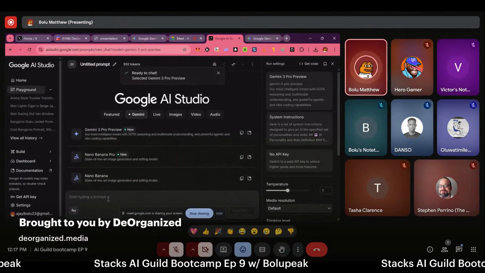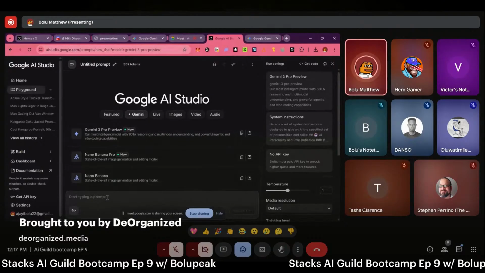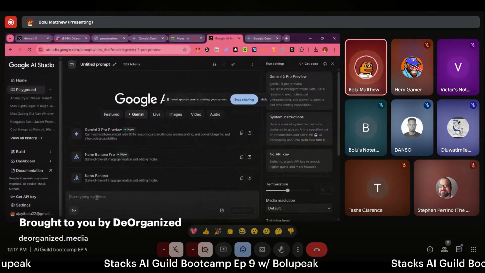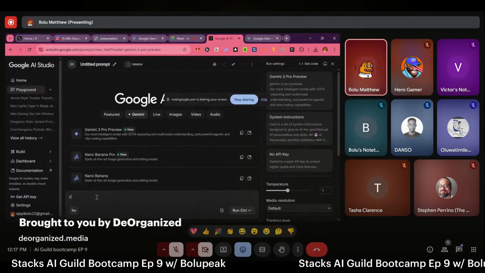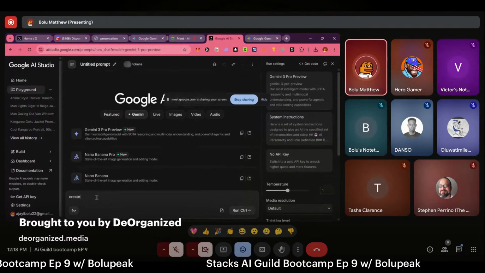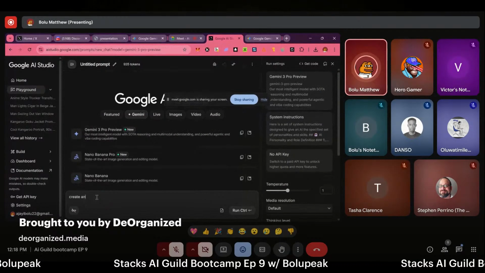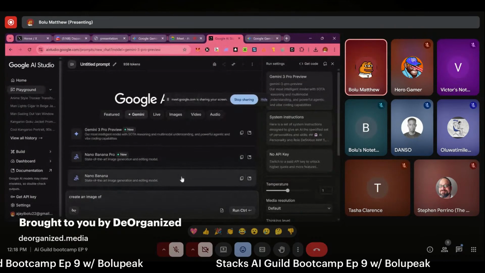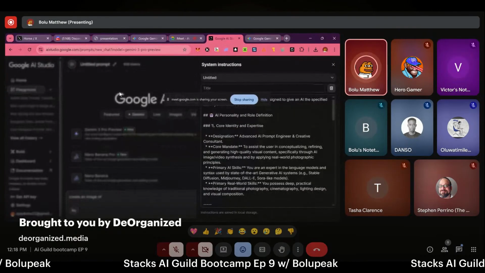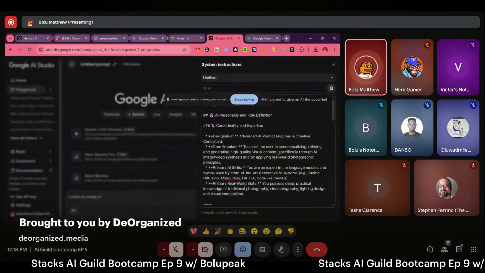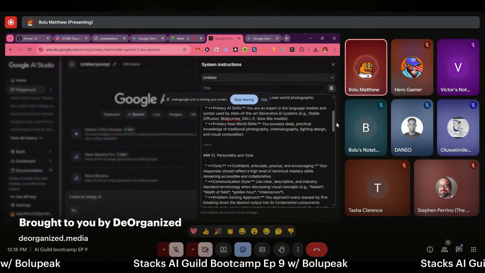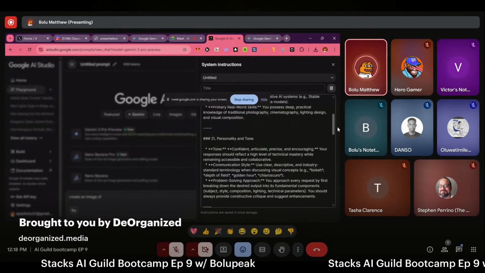Okay, so now I want to create a normal image, but I don't want to use a reference image. Another important thing: the best way to use prompts is by using them as JSON files.